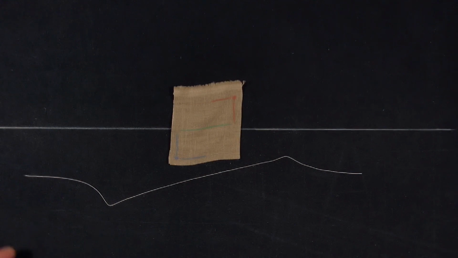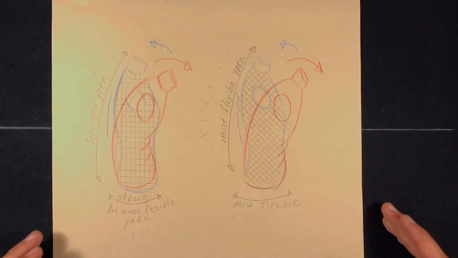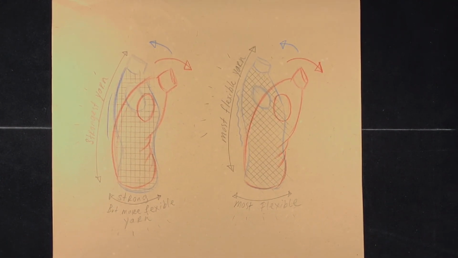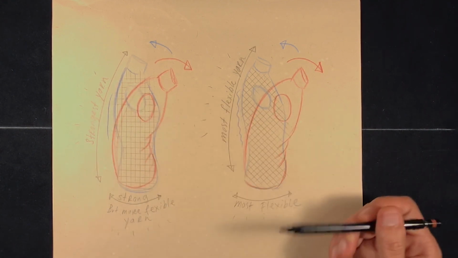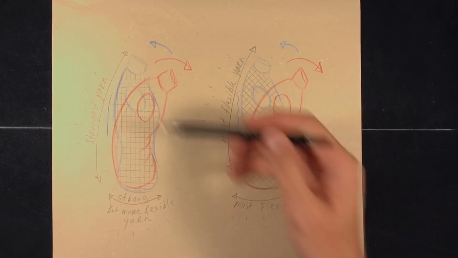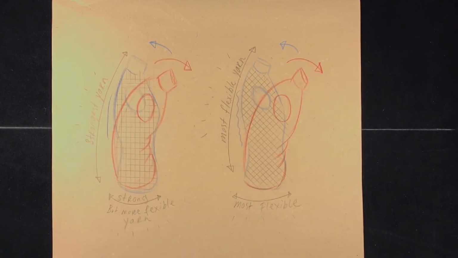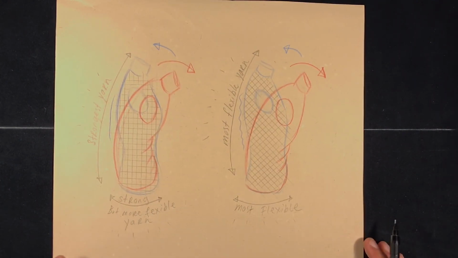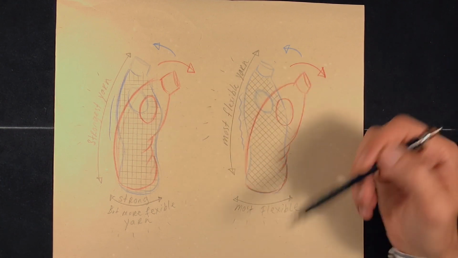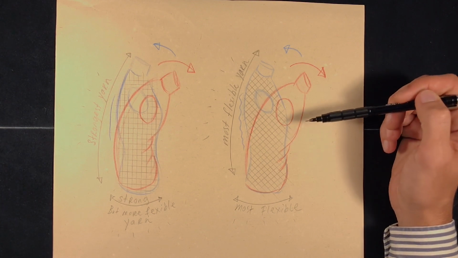Now that we know about the bias, we can get rid of this and get rid of this and just take a look at this drawing here. There are two ways we can wrap fabric around a body. One of them is so that the straight grain runs along the length and the width of the body. You can see this grid running from the top to the bottom, from the left to the right, and vice versa. Or we can wrap it around the body so that the bias, so this 45-degree angle, runs along the length and the width of the body.